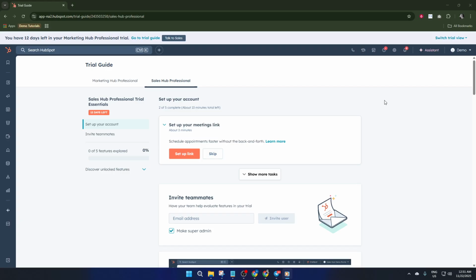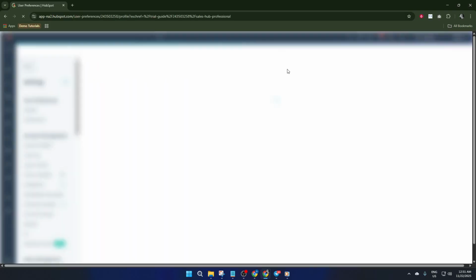The first thing you'll want to do is log into your HubSpot account. I always recommend starting on your computer. Doing this on desktop just tends to be easier, especially since you'll be adding a plugin to Outlook. Once you're logged in, look in the top right corner for the small gear icon. That's your settings. Click on that and it'll open up the full settings menu.